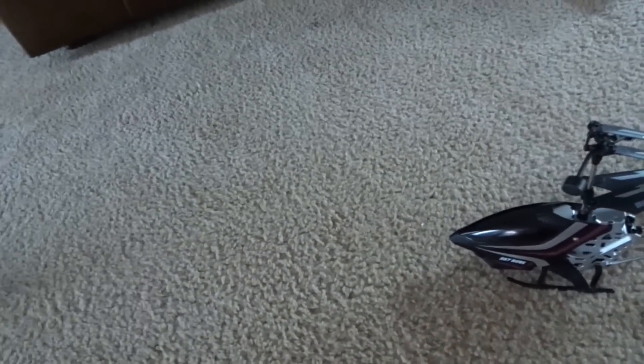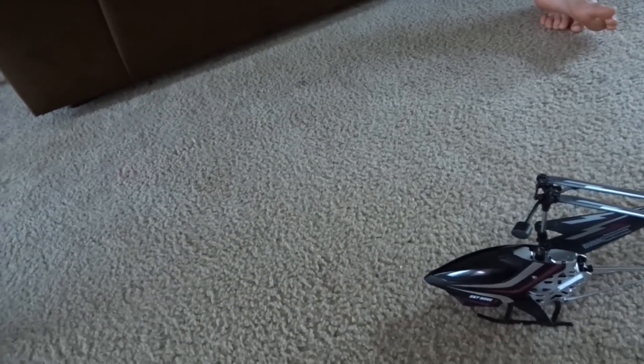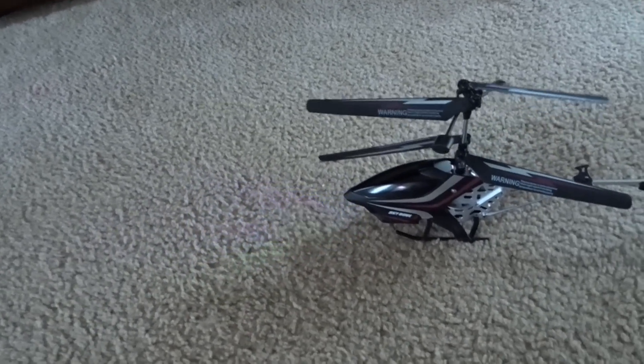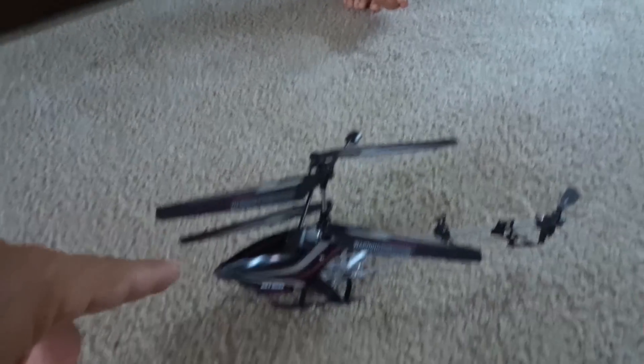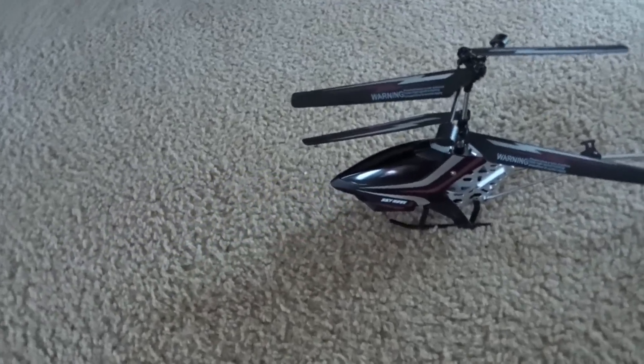You'd think turning the light off might help save the battery. You just have to give it some throttle — just a little bit. Now hit the light button. See, now it turned the light off. Once you pair the remote and the helicopter together, then you can turn that light off. I usually just leave it off.